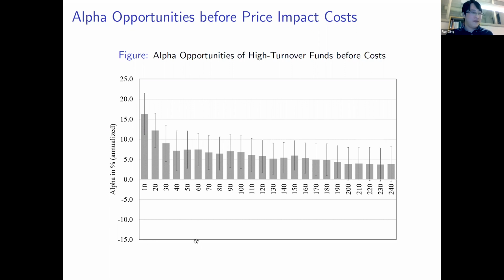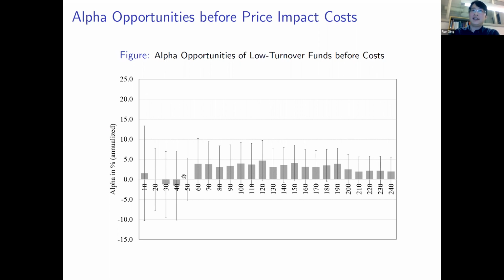Okay, and then going back to the alpha opportunity. What we show here is the annualized alpha of high turnover funds' holdings shorter than 10 days, 20 days, up to 120 days and 240 days. We can see that for holdings shorter than 10 days and up to about 30 days, they have substantially higher alpha than holdings shorter than half a year or a year. So it decreases sharply at the beginning and also gradually later, within a year. That means high turnover funds are actually profiting, with a higher alpha, from their short-term holdings.